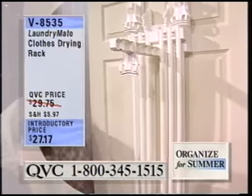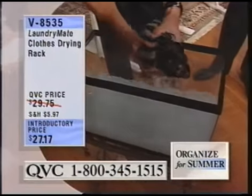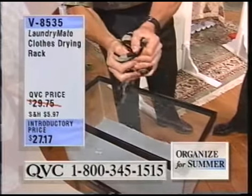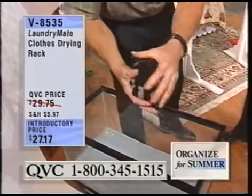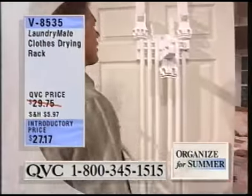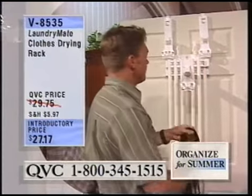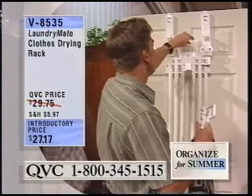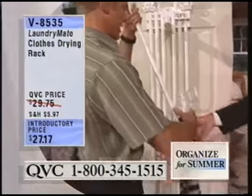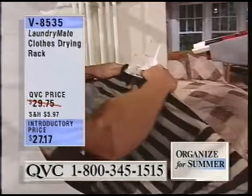I'll take this golf shirt and wet it so everybody can see that what we're drying has actually been wet. If I was doing this at home with a sweater, I'd throw it in the spin cycle of the washing machine to pull the water out, because otherwise it's going to be sopping wet. This is a collared shirt, so I'm going to slide my collar stays on and then slide it down the sleeve — oh, that's so easy! Then I'll take another collar stay for the other side, slide it down the other sleeve. Then all you have to do is plug it together and hang it up with the other garments.